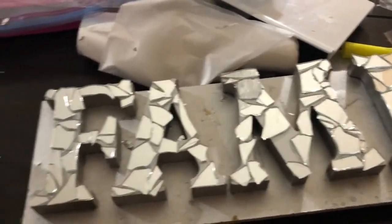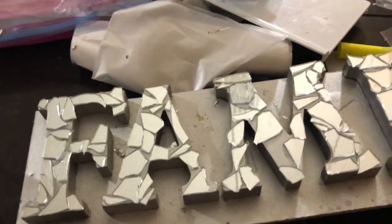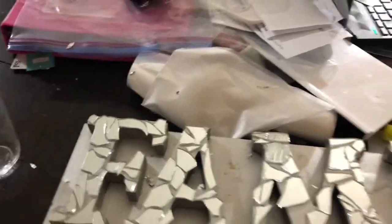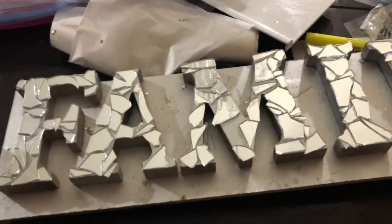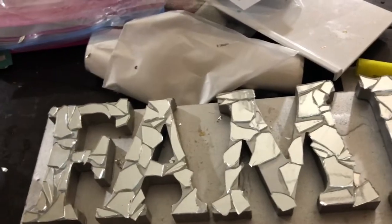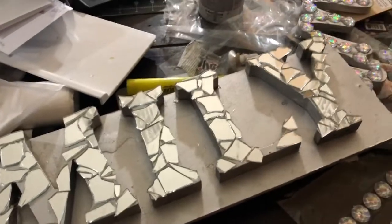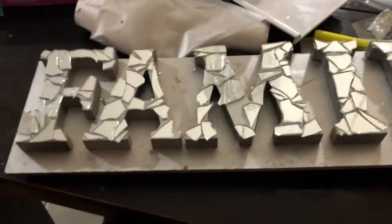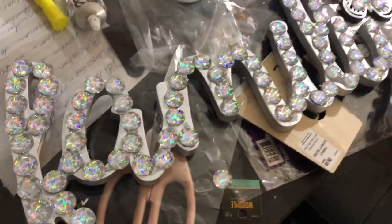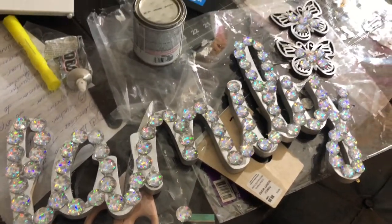So I think I'm putting this in the hallway, and then I'm gonna put more pictures in the hallway. I don't know if I'm gonna put like three pictures, because that's why I have that wall gallery, because I don't like putting pictures all over the place. But I think I'm putting this in the hallway. Or better yet, I'll probably put it in my nook, when we're supposed to sit down, relax, and read. But yep, I made that also. But I'm enjoying this more. Wow, that is beautiful, ain't it? So pretty.